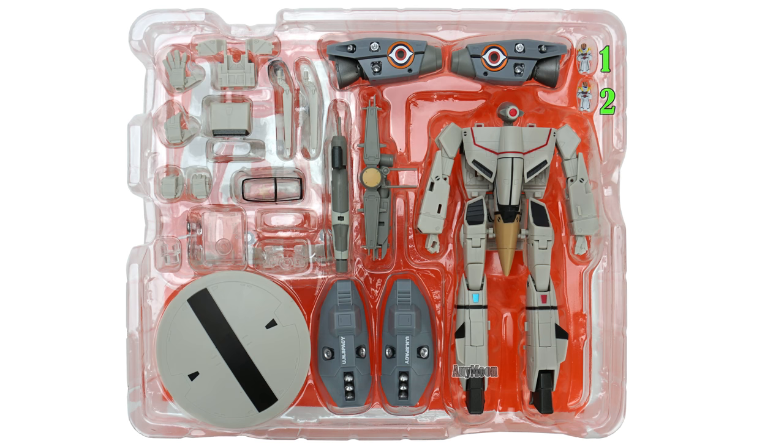You also get two pilot figures because the Lint Seeker is a rare two-seater in the Macross universe. The fast packs included are completely unique to the Lint Seeker because they are specific to electronic intelligence gathering. There are two backpack boosters with a reshaped front end and holes that receive the two included antennae, two arm armors outfitted with unique electronic intelligence equipment, two leg armors with added boxes presumably for intelligence gathering, and a big AWAC dome.